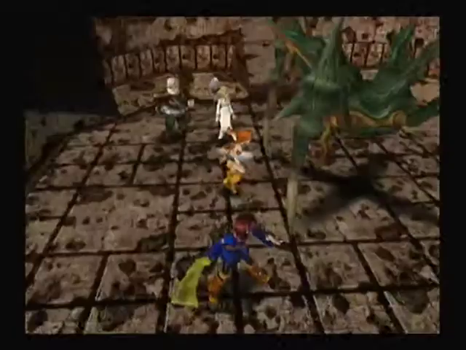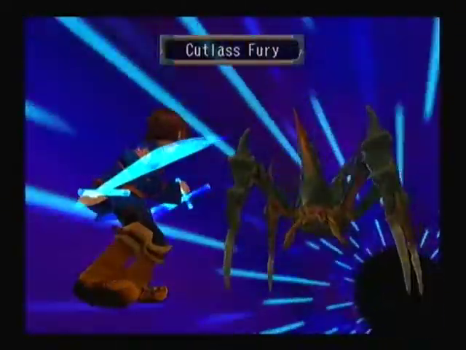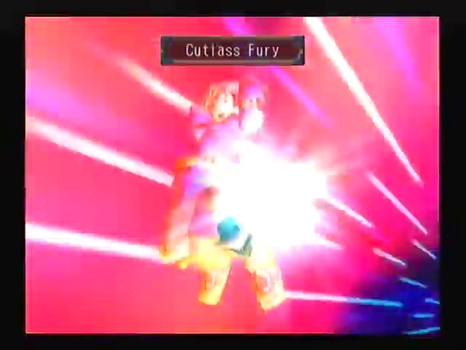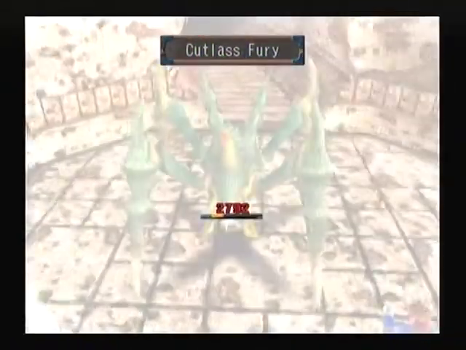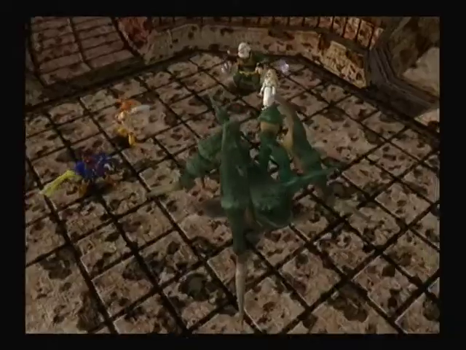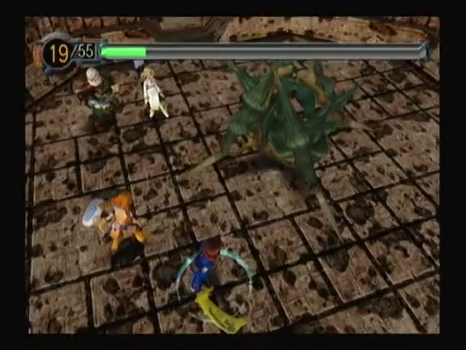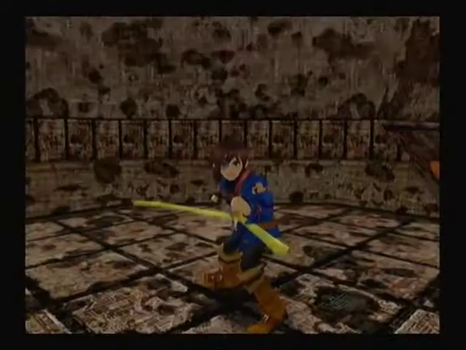Well, luckily he attacked Daika, who is wearing that accessory that makes her take no damage. Cutlass Fury! Oh, we really didn't need to work towards a Pirate's Wrath actually. This guy doesn't have that much health. Never mind. Oh, he looks really bad at the moment. Ah, well, let's put him out of his misery. Everyone wail on him.